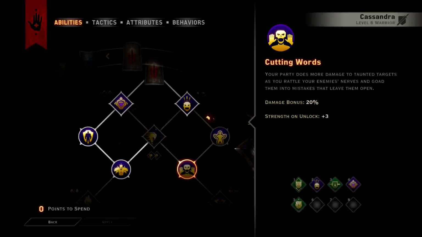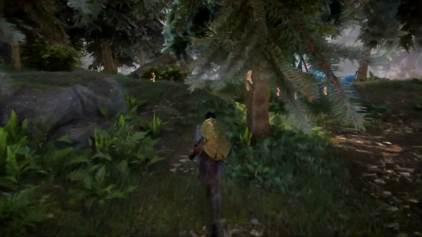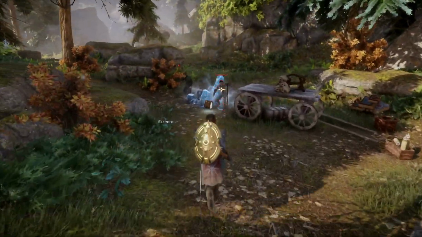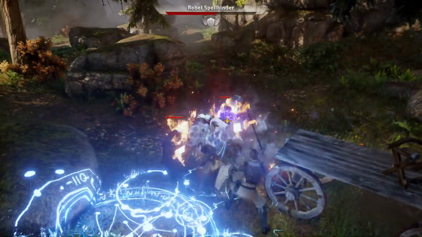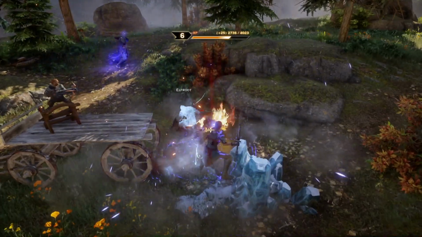Cutting Words causes the entire party to do 20% more damage to taunted targets, as well as providing the warrior with +3 strength. Party-wide buffs are always great, and this ability is even better than the Mark of Death ability from Dragon Age Origins, which allowed the rogue to mark one target that the whole party did extra damage to. This one causes all taunted enemies to take more damage. Very powerful. Now, at this point, you'll have reached level 11, which means you get access to specialization abilities.